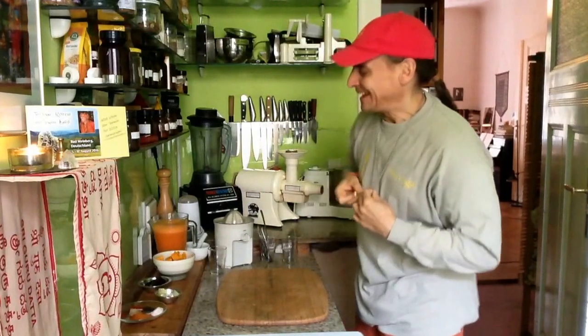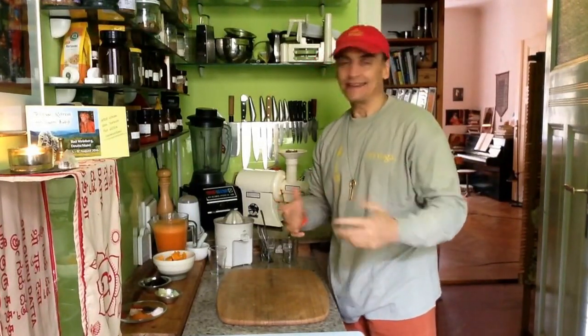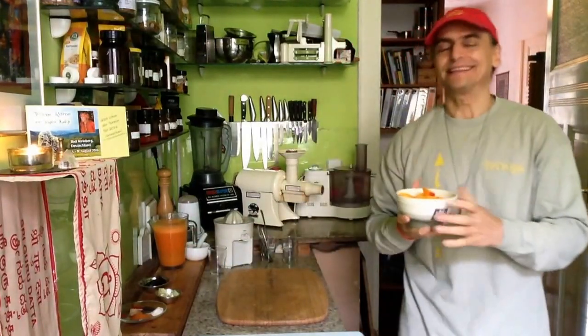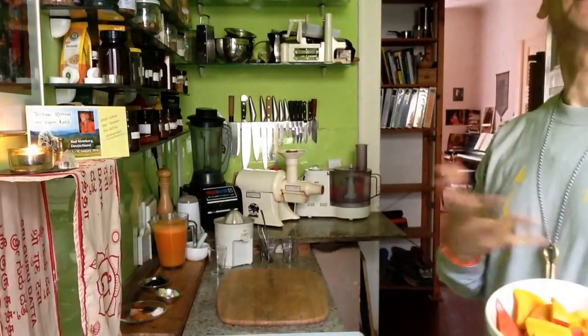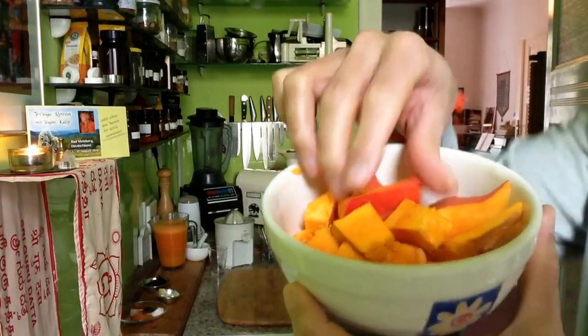Today I got me a pumpkin soup for you. A live pumpkin soup, and that is something super delicious and it fits right with the autumn. You know it's autumn time, it's harvest time, the heart is opening. Here, see, I have a little pumpkin, just two slices.